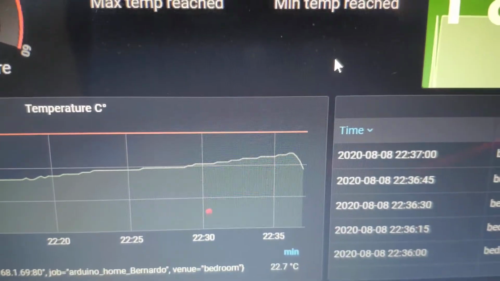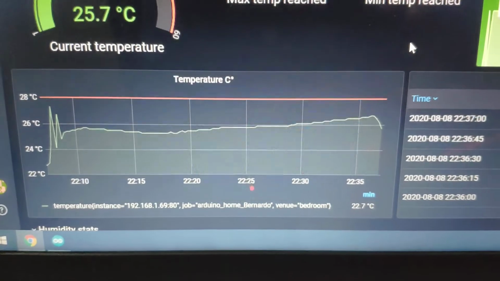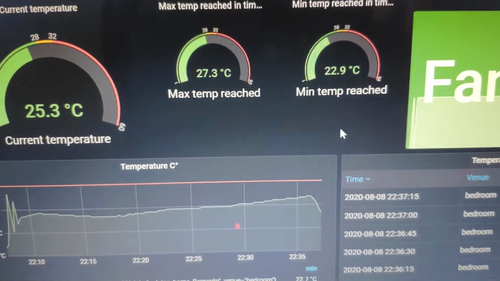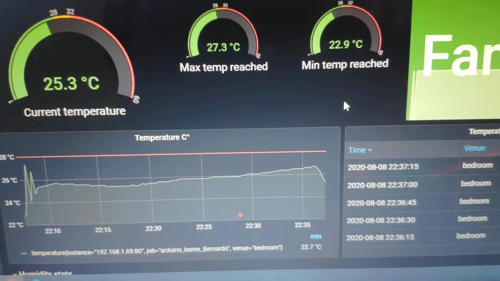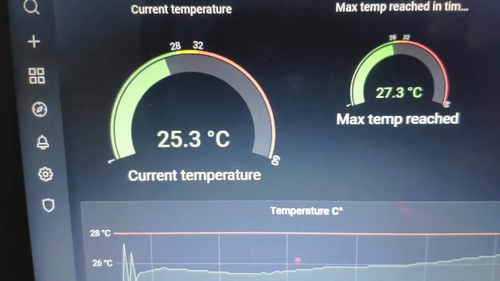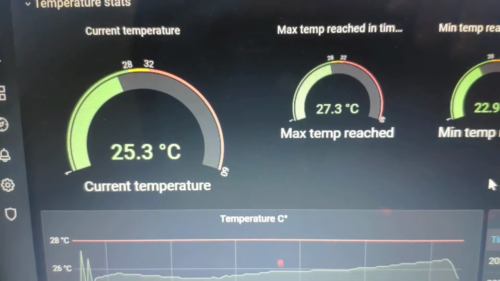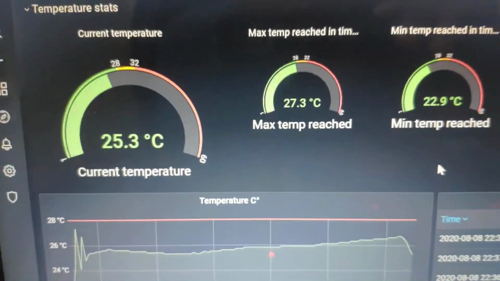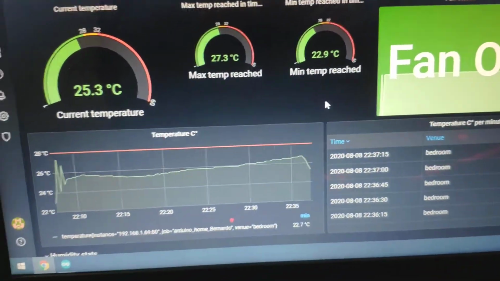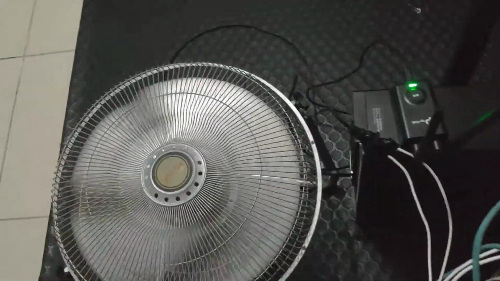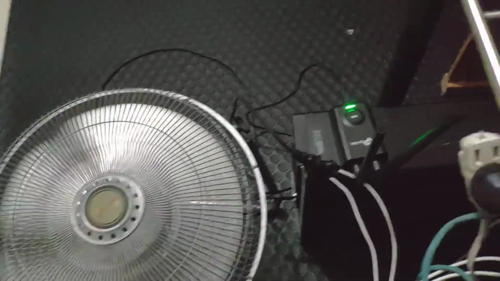Temperature is, yeah, the graph is showing a downtrend. We're seeing now 25.3 Celsius, and the fan will be shut down at any minute. Yeah, there you go.